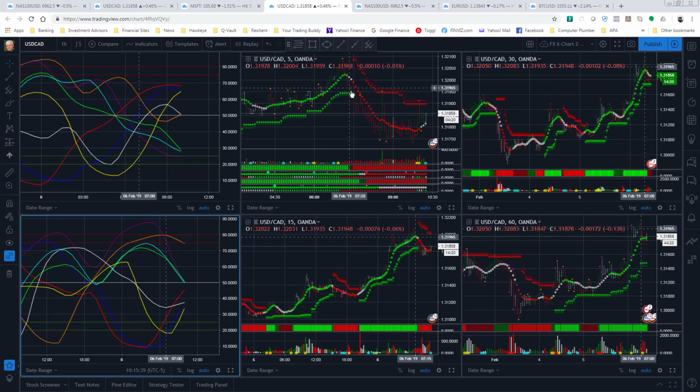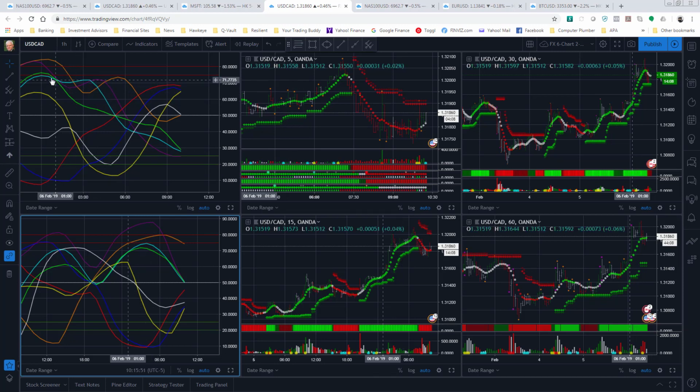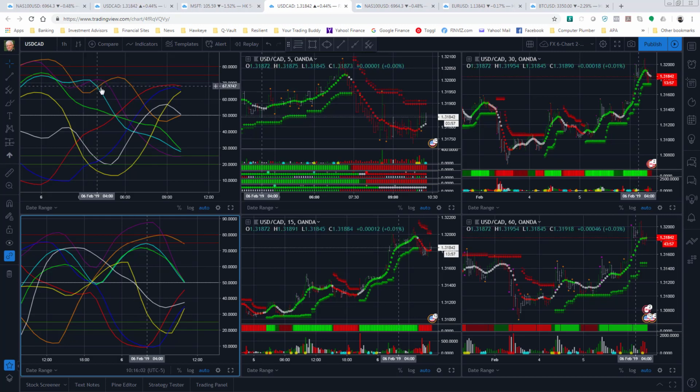It was at this point that volume was starting to show us that the trend in the dollar Canadian was starting to go weak. But if we look over here on the 30-minute Fat Man, we could see at this point that the Canadian was extremely oversold and that the US dollar was already overbought and starting to trend in weakness. Okay, so at this point we could already see that the dollar was starting to trend with weakness right there, and that the Canadian was already starting to base.